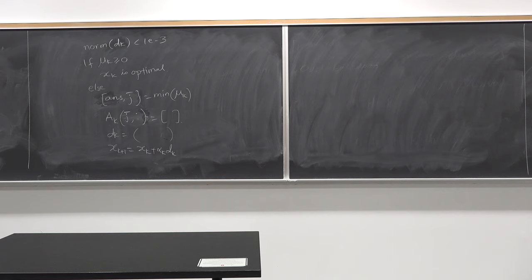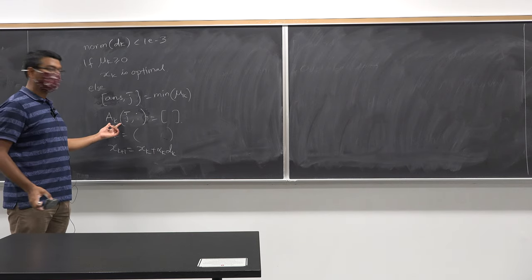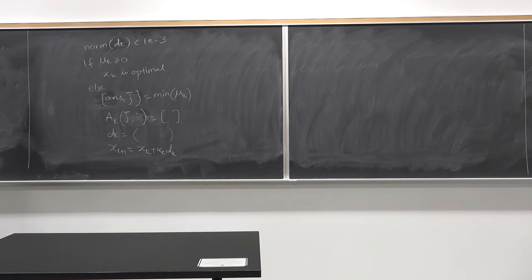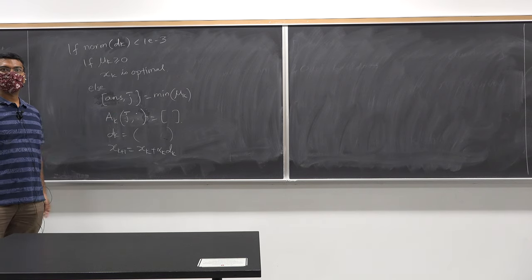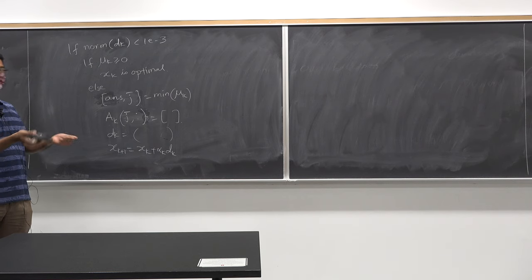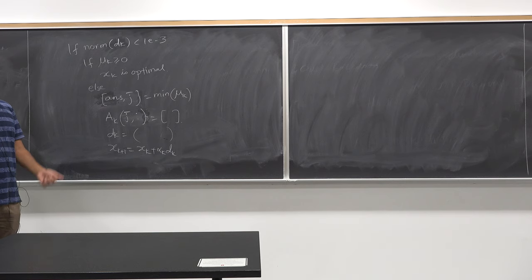So you're removing only one row? Only one row of ak. So if mu k is less than 0 in multiple elements, you just pick one and you remove that. That was given in the class, right? So there exists a j bar for which mu k j bar is less than 0. Remove that j bar and proceed. Does it make a difference if you remove all of them? It will make a difference because the algorithm says only one.